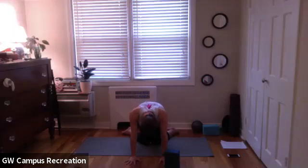As you inhale for cow, remember that feeling of the forehead being on the hands with that length in the back of the neck. Same thing here. Exhale for cat. Inhale for cow. Last time, exhale for cat. Puff the upper back up.